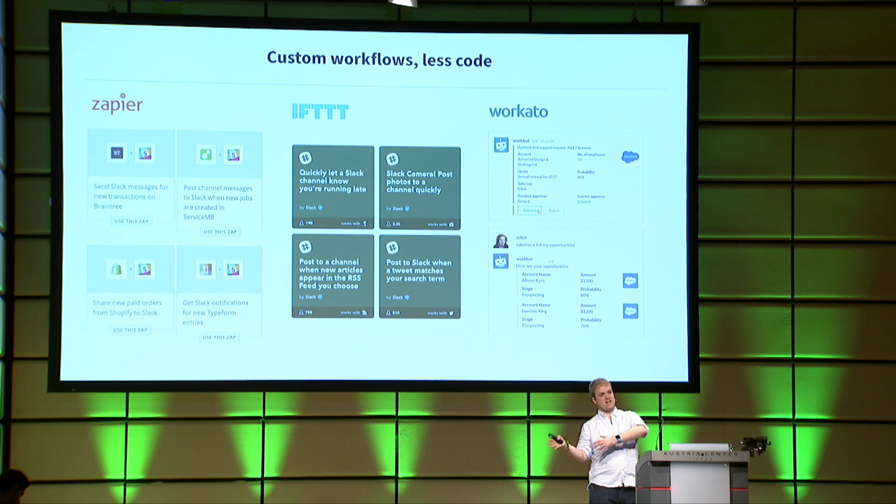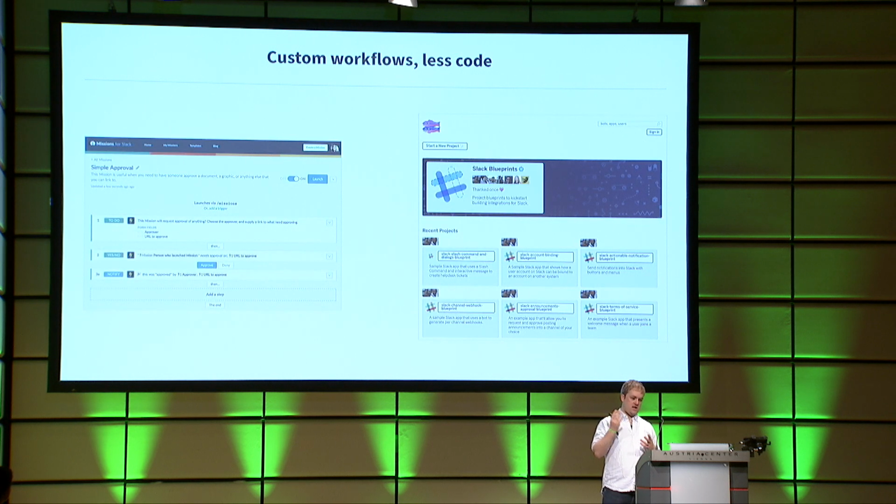If you're less technically minded and you still want to work with these workflows, or maybe you want to encourage others inside of your organization to serve their own organizations, give a person a fish type work, Zapier, If This Then That, and Mercado all have Slack integrations and allow basically zero code requirements to integrate. And you can see here, Mercado allows you to do all sorts of rich UX style. If you're still finding that that isn't doing the trick, I can also suggest Missions, which has an extremely UI-focused workflow generation tool, and again, requires basically no code.